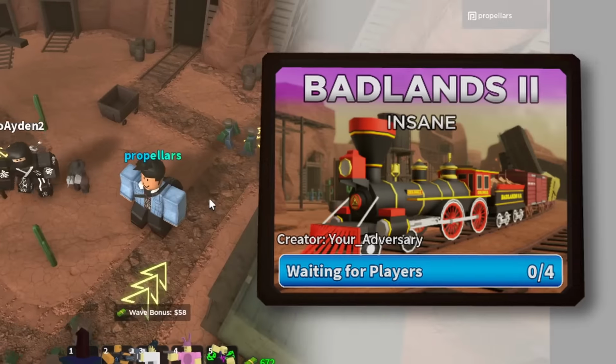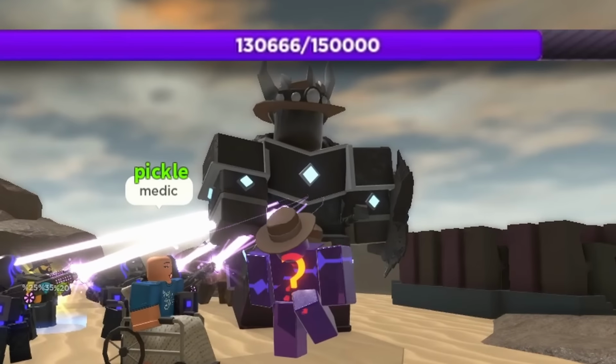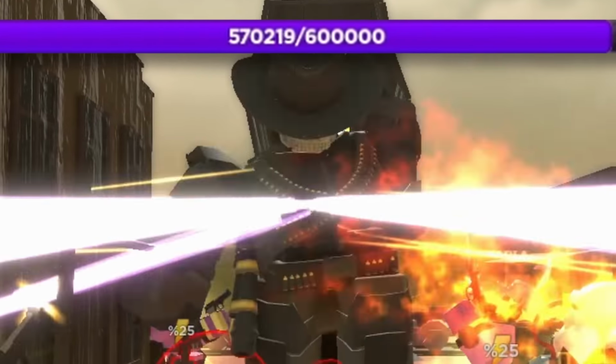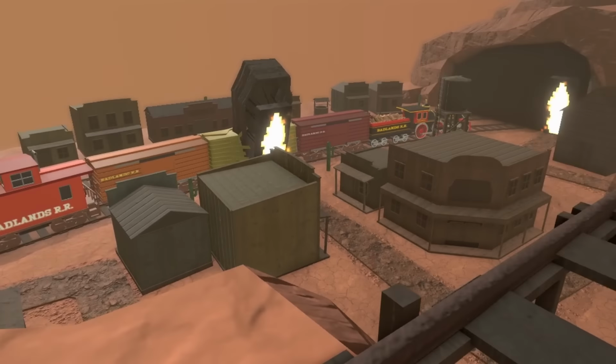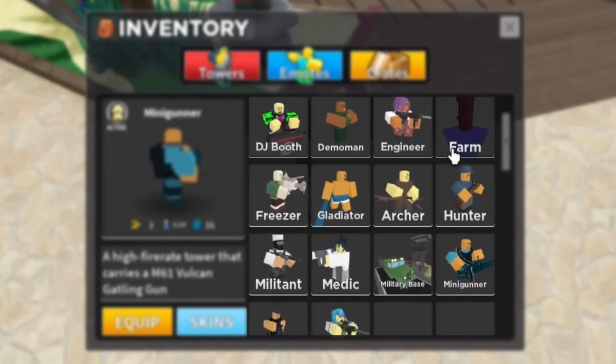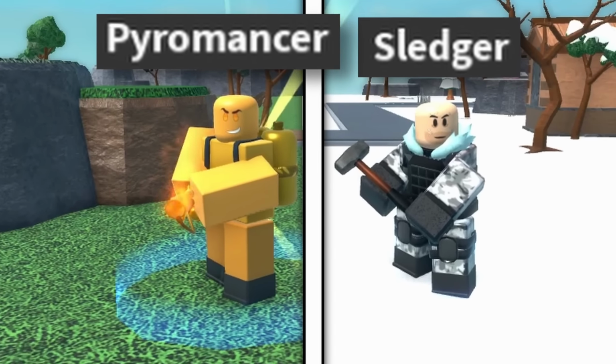I tried to beat TDS's Badlands map, one of Tower Defense Simulator's most iconic game modes, which was reworked in a late 2022 update, with the map gaining a third lane, new stronger zombies, a themed final boss, and tons of modifiers. It's definitely a step up from its previous iteration, so I had a lot of options for what towers to bring, but in the end I settled for this loadout, featuring Golden Pyromancer and Sledger.